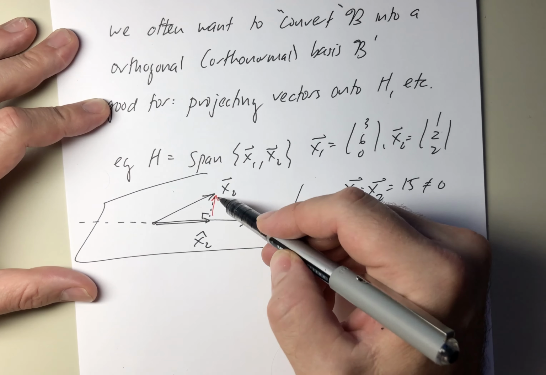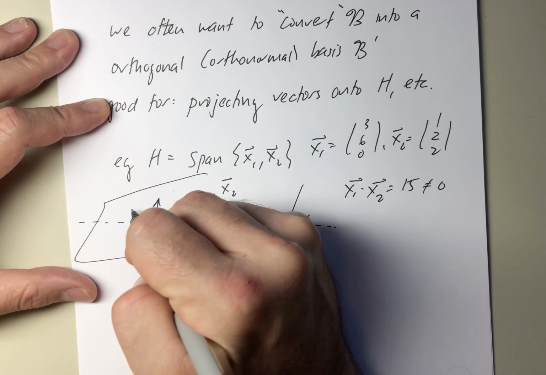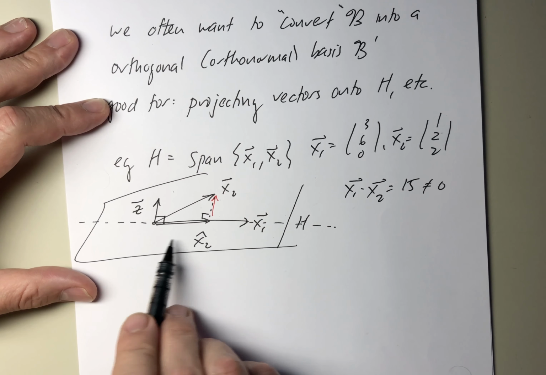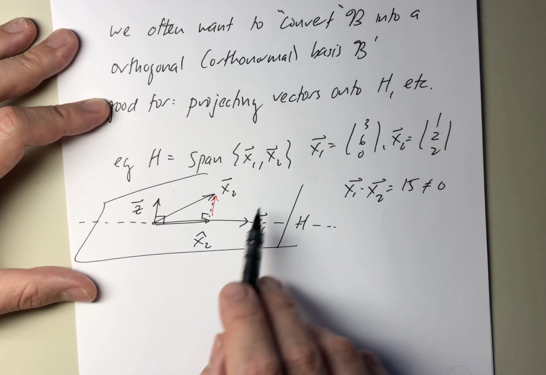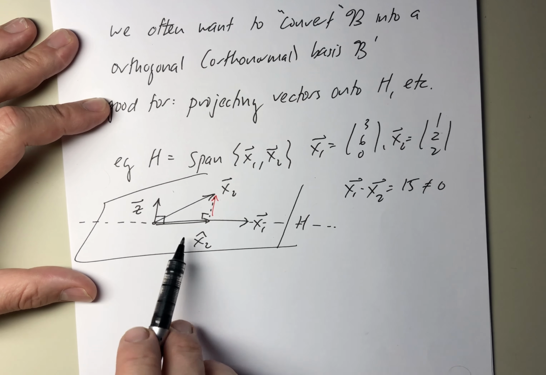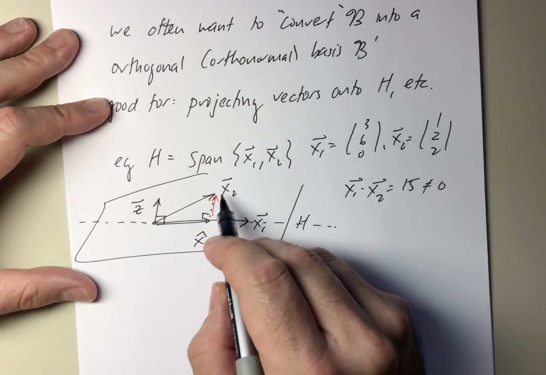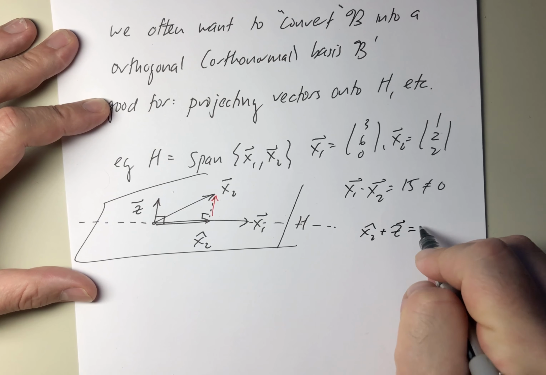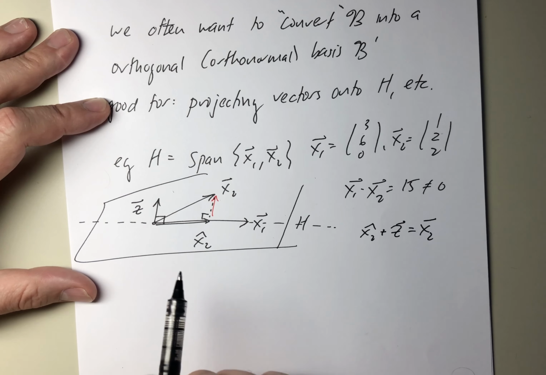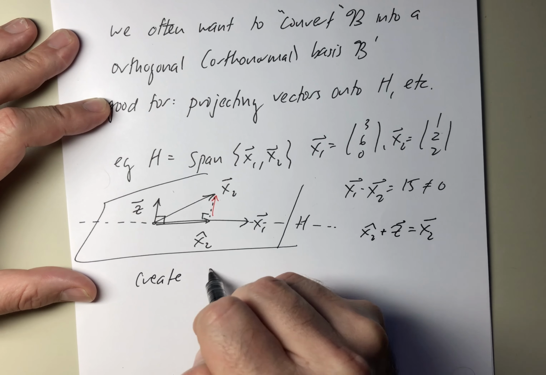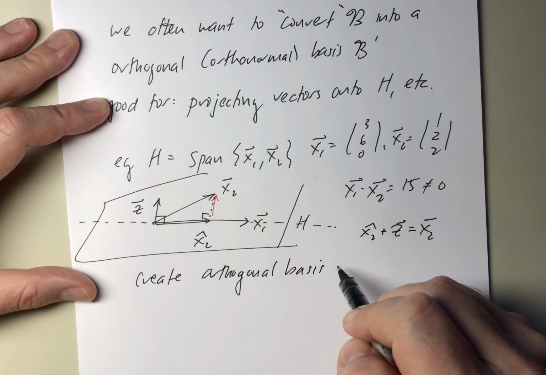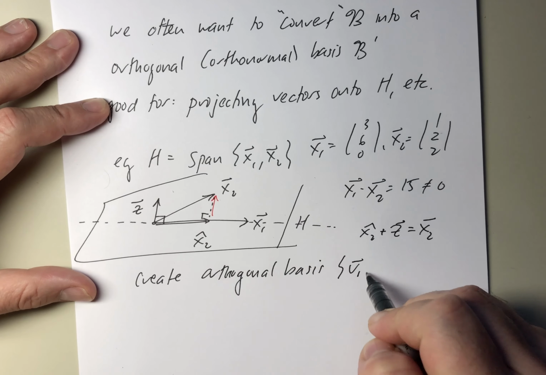That projection gives you this other vector that we often called z. I'll call it z for now, we're going to call it something else in a second. Notice that this vector z is orthogonal to x1, and it lies in the plane determined by x1 and x2, because z is a linear combination of the two vectors. In fact, we know that x2 hat plus z equals x2. So now let's create an orthogonal basis, and let me call it v1, v2, as follows.